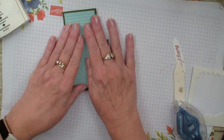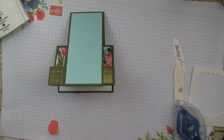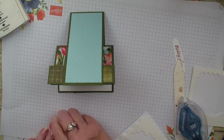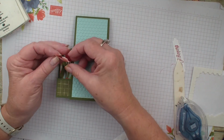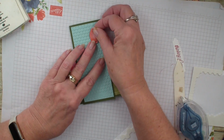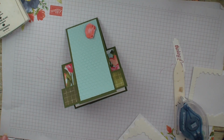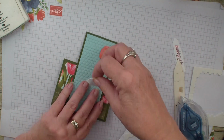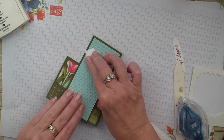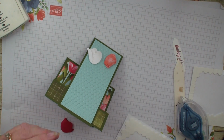Love that look. Now it's time to assemble our tulips. I'm going to use dimensionals. I think I'm going to grab my larger dimensionals for my tulips and put them on the front of my card. By having the larger and smaller dimensional, it just gives you more dimension up and down for your card. But when you assemble the tulips with the dimensional underneath, it's easier to then add your stem.